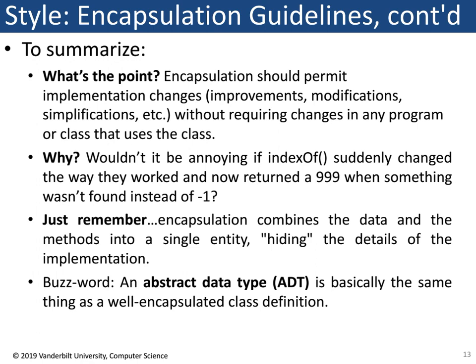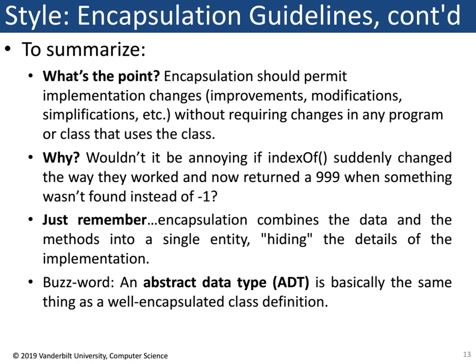So what's this all about? Encapsulation is meant to permit implementation changes without requiring changes in any program or class that uses the class. Let's make that a little more clear. Let's say that someone changes the indexOf method built into the array class. So imagine if you wrote a client program that used the indexOf method to find the index of a particular item in an array. Then somebody changed the implementation in Java of indexOf so that when it couldn't find the value you're looking for, it returned 999, whereas right now it would return -1.